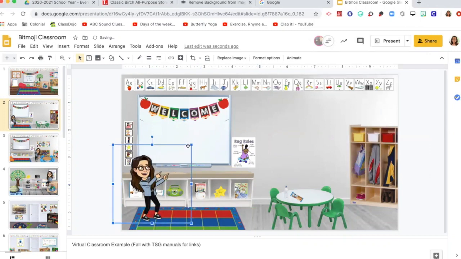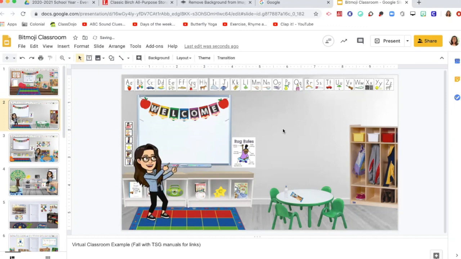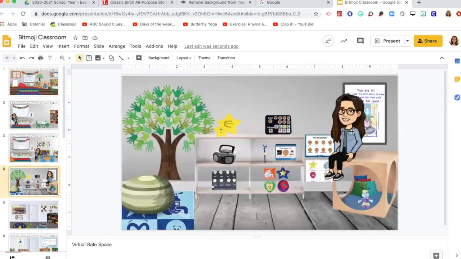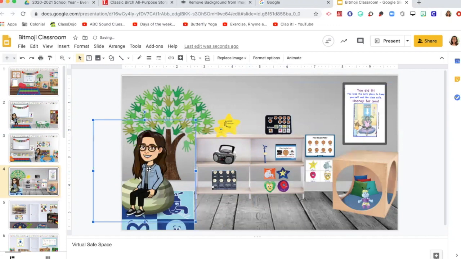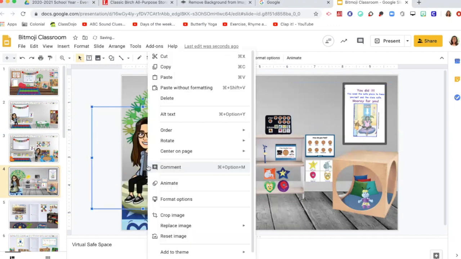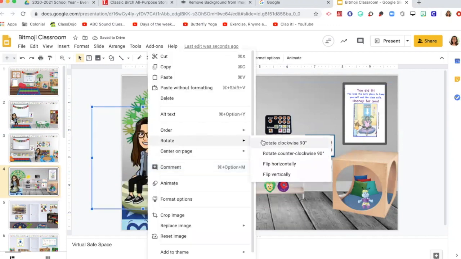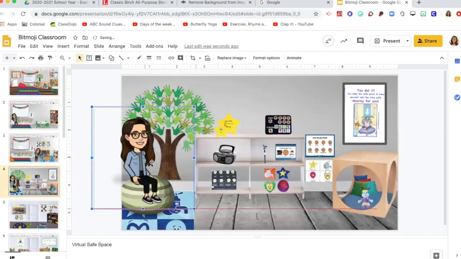All right, there I am. I'm going to make myself a little bit bigger. Awesome. If you want your Bitmoji to be a little bit more engaged, you can search poses such as sitting. But say I wanted my Bitmoji to sit over here, but I was facing the wrong direction. I'm going to right click, go to rotate, and flip horizontally.